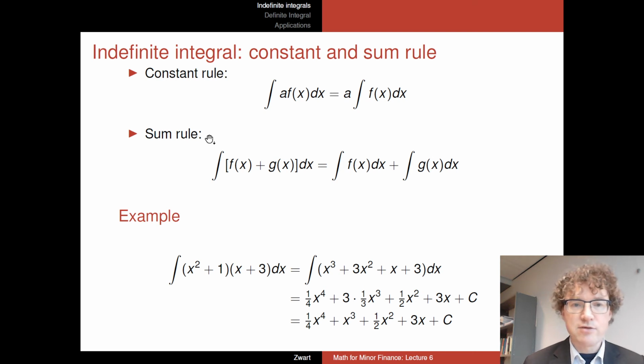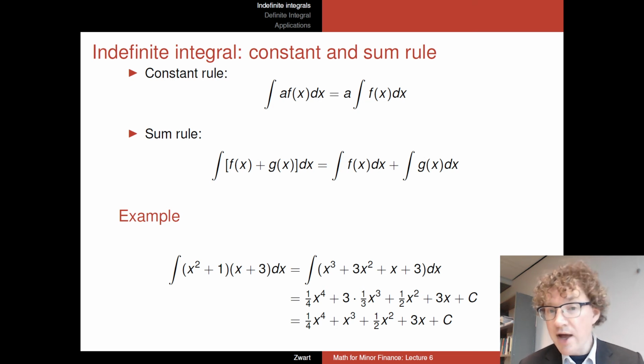And in the same way, if we have a sum of two functions, then its integral will just be the sum of those two indefinite integrals. So that's pretty easy. What we don't have, at least we are not going to cover that, and there's some similar extension here as well, which exists, but which we are not going to do, is an equivalent of the product rule. So we know the product rule for differentiation and the quotient rule, which is related to that. We're actually not going to look at that in this course.